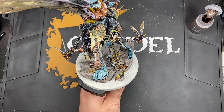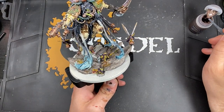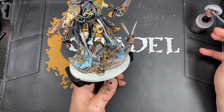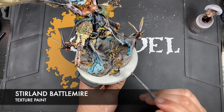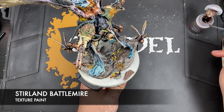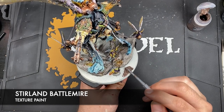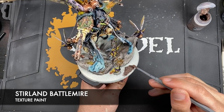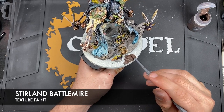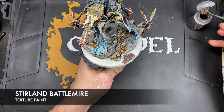And so with that done, what we're now going to do is colour in all of this negative space around the base. And I'm going to be using a texture paint to do this. The texture paint I'm going to be using is Sterling Battlemire. But as I do this, I'm just going to carve out some little craters, because I want to add some toxic sludge. And the way we're going to do that, I'll just demonstrate in just a second.